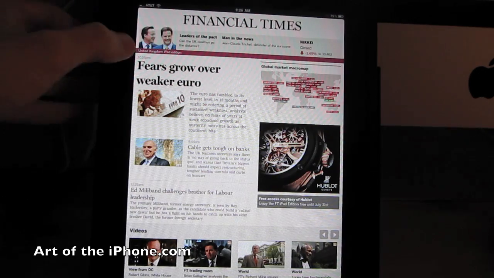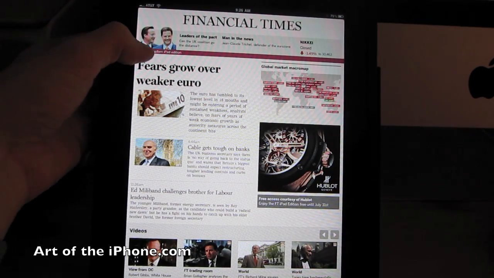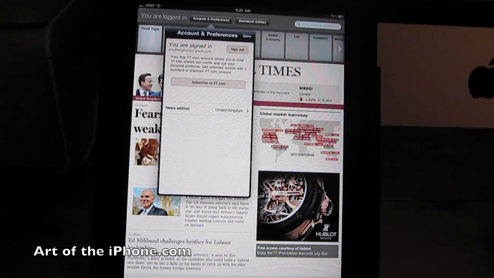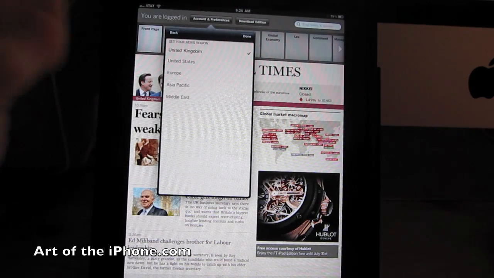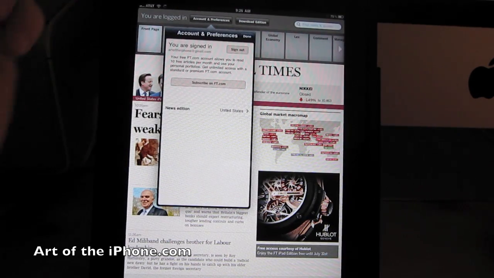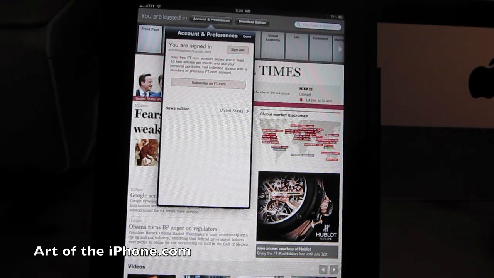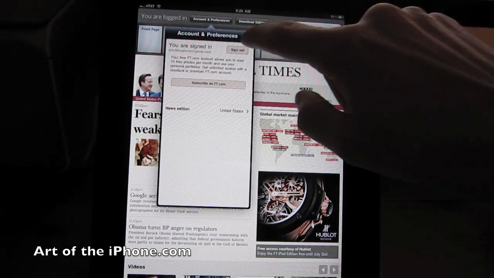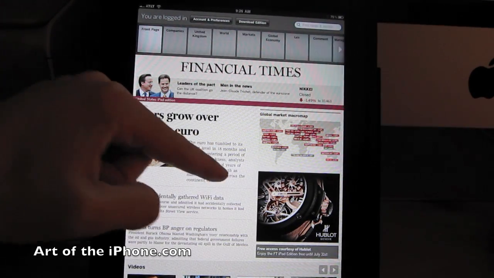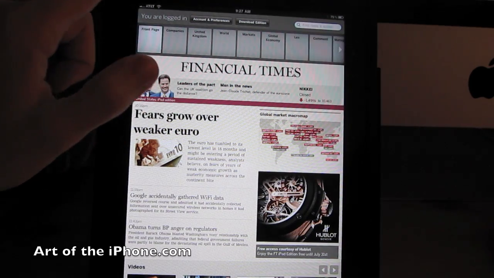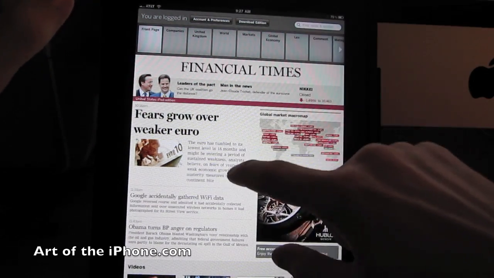So, like I said, this is a British newspaper, but you can change the preferences up here to be US centric if you want. It's still going to be mostly British centric, but the Wall Street coverage is very good just because the Wall Street markets are so important to the global economy. So there's some cool stuff here.